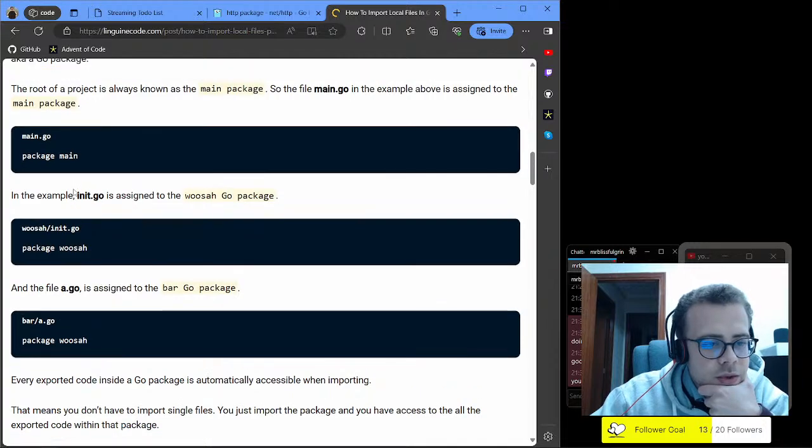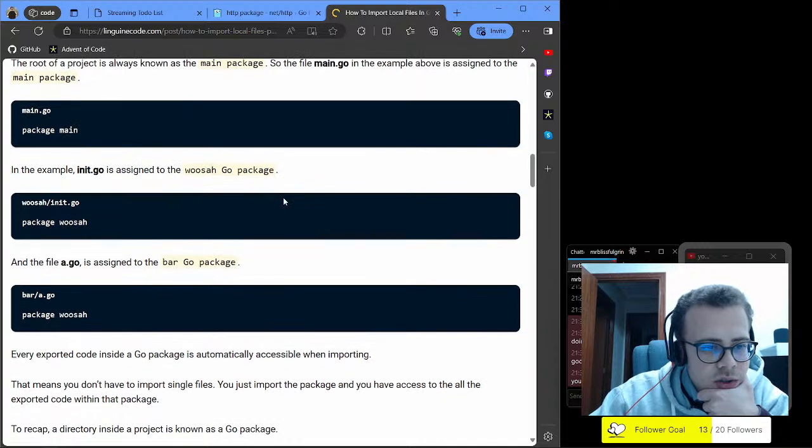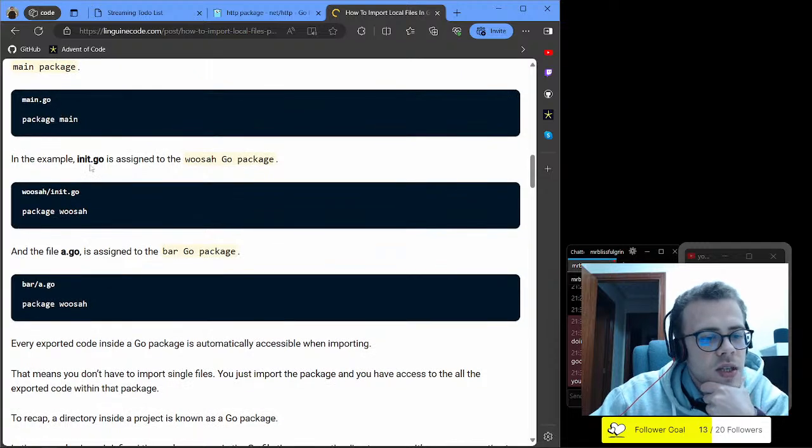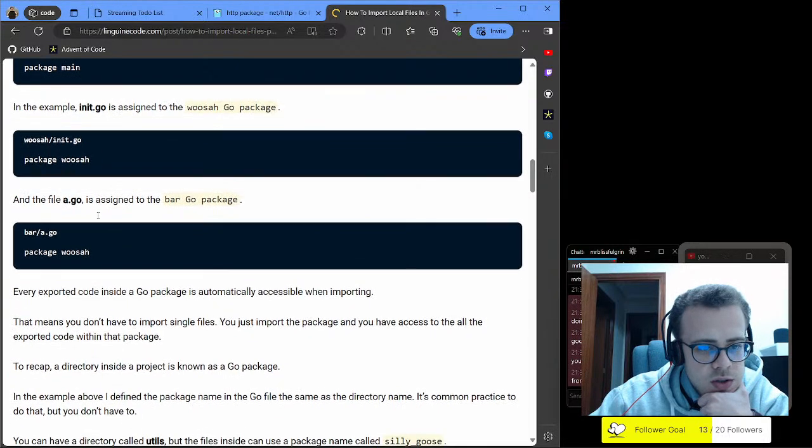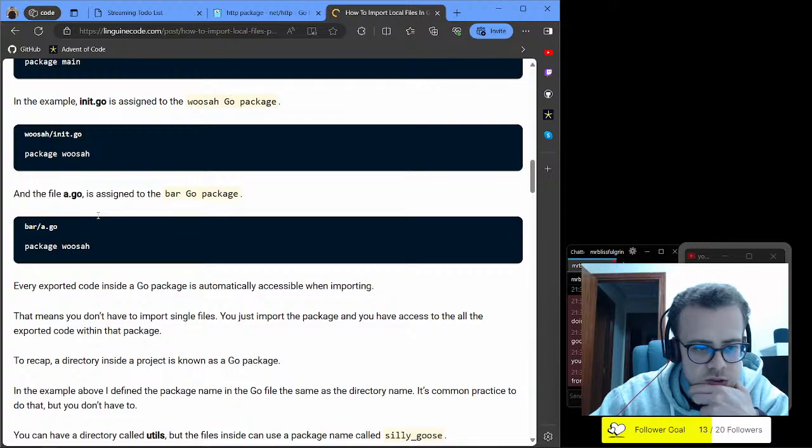Right, so you're supposed to use the go bucket. Okay, so we are supposed to be creating more packages, not just the main package. And a file go is assigned to the bar go bucket.